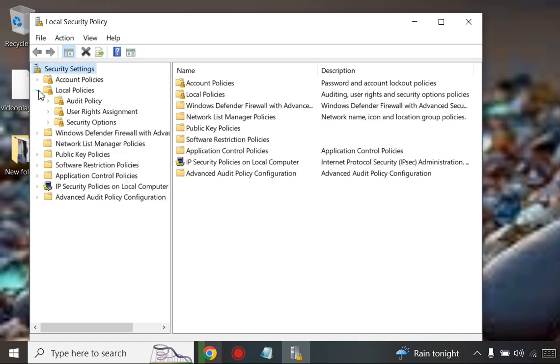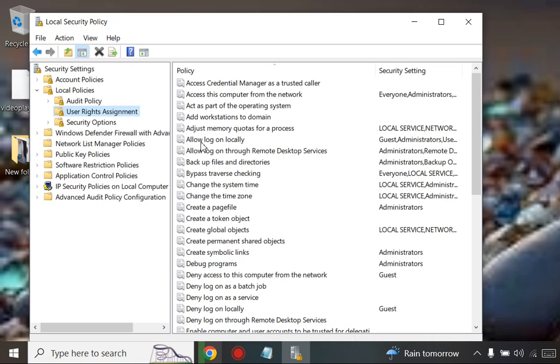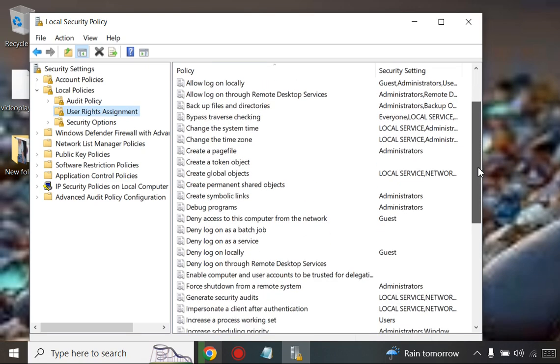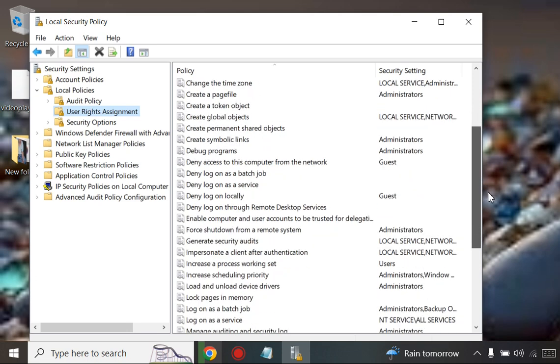We just expand it and find User Rights Assignment. Click this option and we scroll down with the mouse.